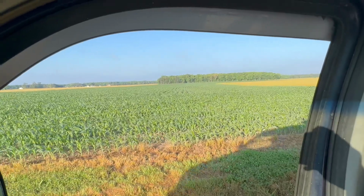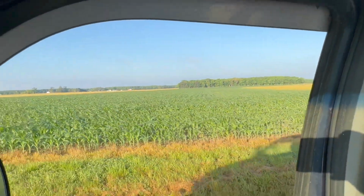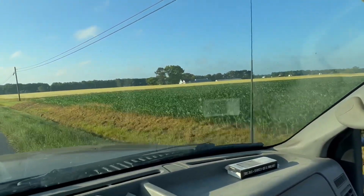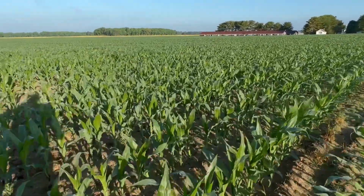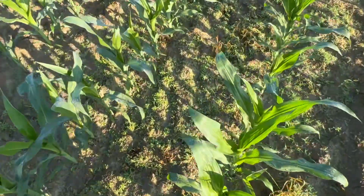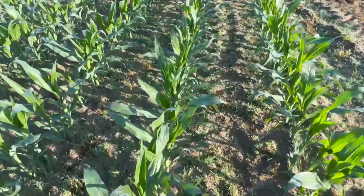I think my dad always thought we had to work stuff up, but them Turbo Maxes, they do one hell of a job. One hell of a job. There is from the road. Man, that looks beautiful. It's in between two of our wheat fields. This is the other field of it. Man, it's just real dark green color. Looks really good. I sprayed it earlier, but as you can see, I probably had to come over. It seems like the inroads, you always got to touch up a teeny tiny bit again.